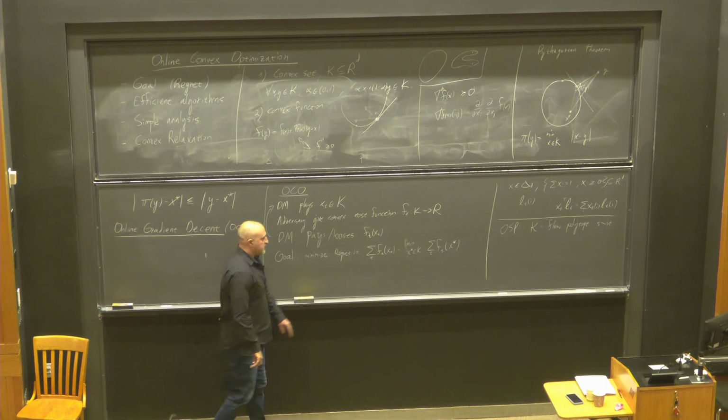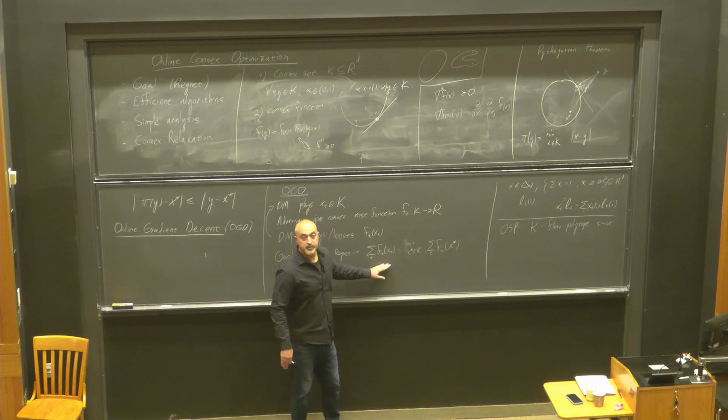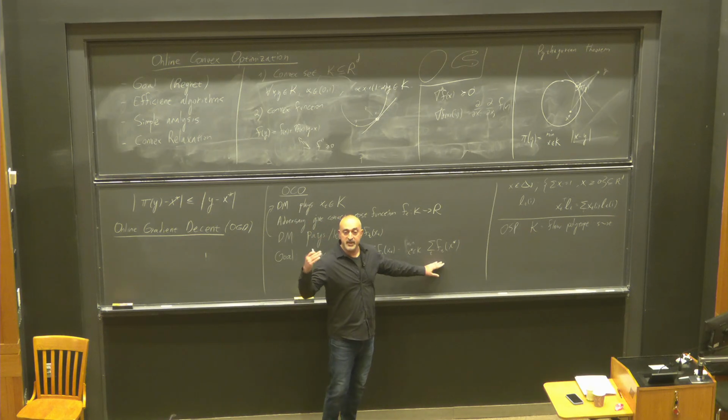So this regret is defined as a difference between two quantities. One of them is what I paid, and the other is what I would have paid had I seen all the costs ahead of time. This is not defined ahead of time, because the sequence of losses is not defined yet. That's something that happens online. So this is defined only a posteriori, only after I have seen the entire sequence can I say what I competed against.